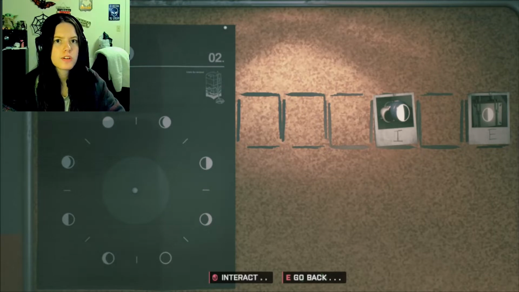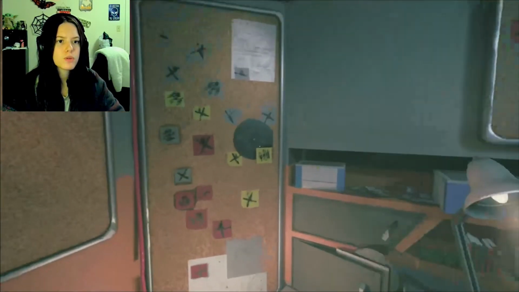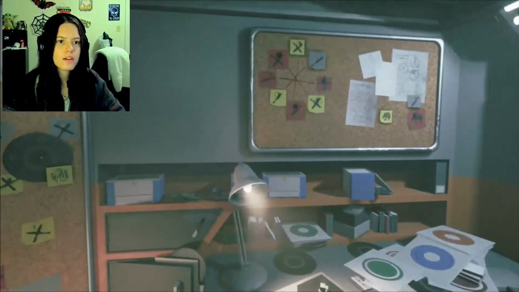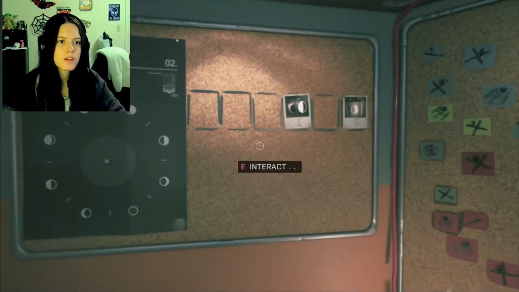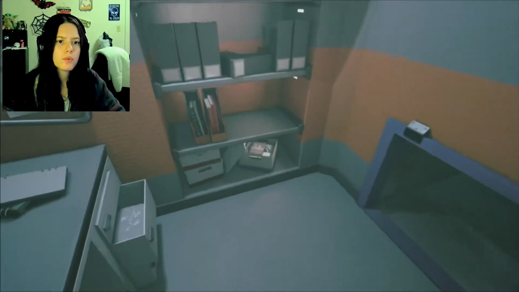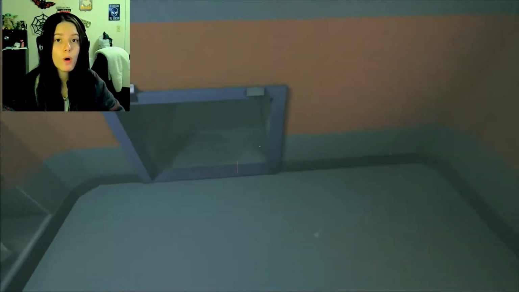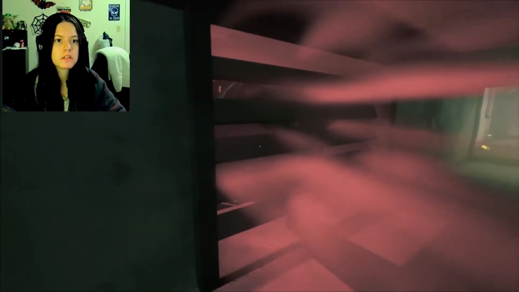Huh. I took a picture of that one thing. So it's going by the phases of the moon. Okay. I think that's going to be the password. I'm wondering if I'm supposed to be taking pictures and then bring them here, pin them on the wall, and bada bing bada boom, we have our password.